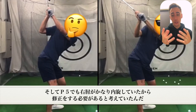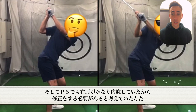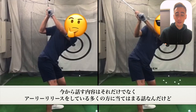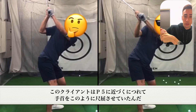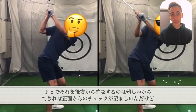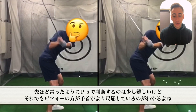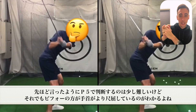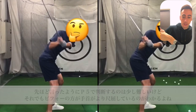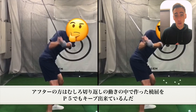Let's go ahead and take a look at position 5. In the before swing, we're going to see that the elbow was definitely splitting. More importantly, as he was coming down to position 5, he was also ulnar deviating his wrists. It's a little bit more difficult to see from the down-the-line view, and a little easier to see from face on. At position 5, in the before swing he was definitely more ulnar deviated with this wrist, whereas in the after swing we can see that the wrists have actually had some set to them — he's set them in transition, which is more so what you want to do.